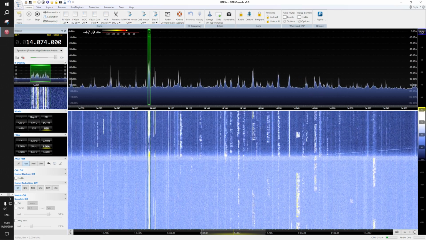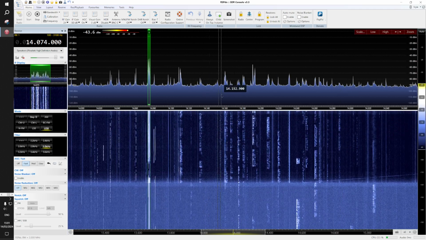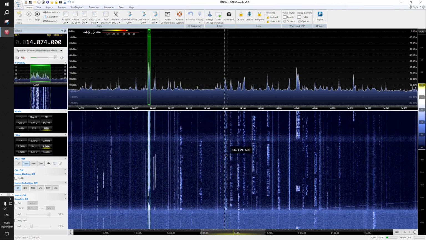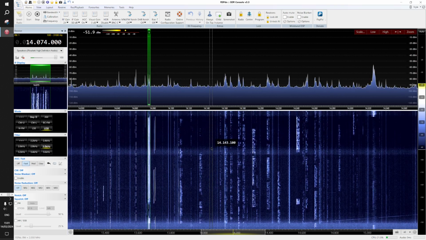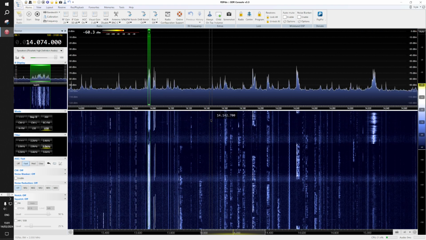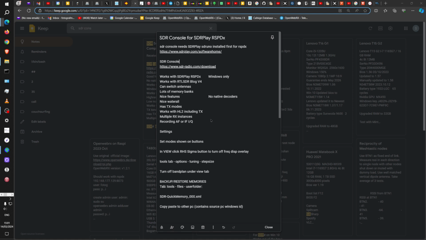You can auto adjust. If you just press that auto button, then it auto adjusts the peak and the noise floor to give you a spectrum with a reasonable contrast. You can see what's going on. You can see the bursts of noise in this domestic environment popping up from time to time. Anyway, let me go back to the notes, what I wanted to say.